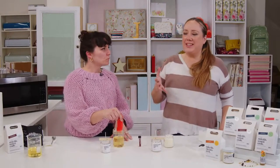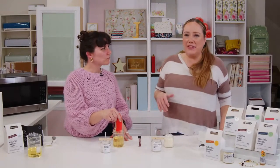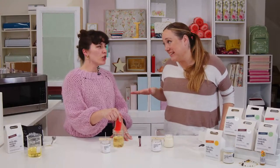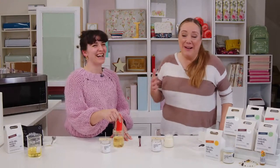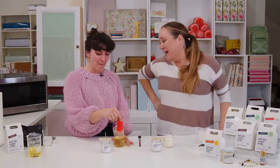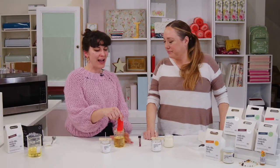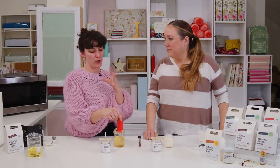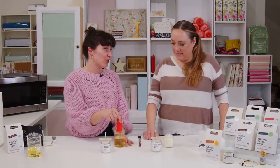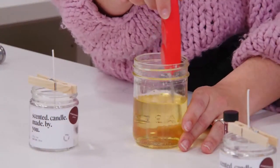So what if we just buy a bag of soy wax, and we have some essential oils sitting around at home? You could try. I'm never going to discourage you from exploring. But it is important to make sure when you're making a candle that you have the right amount of fragrance for the volume of wax, and that's matched to the jar diameter. And we could go really deep. Like this vial looks very specific. It is very specific.